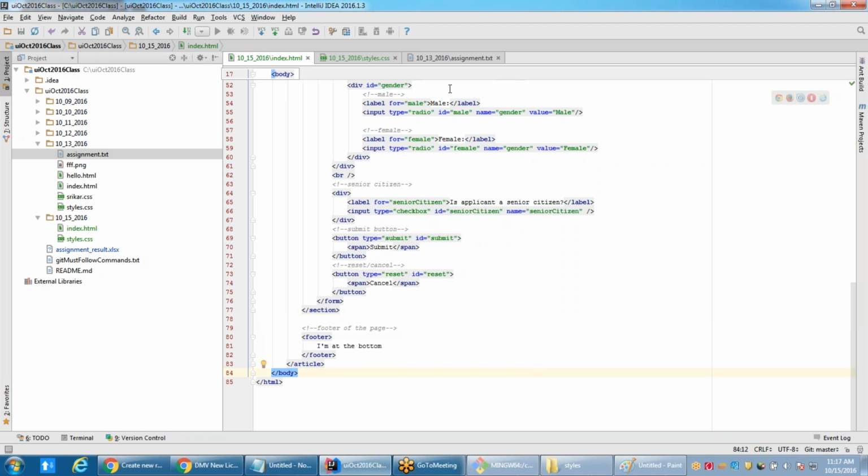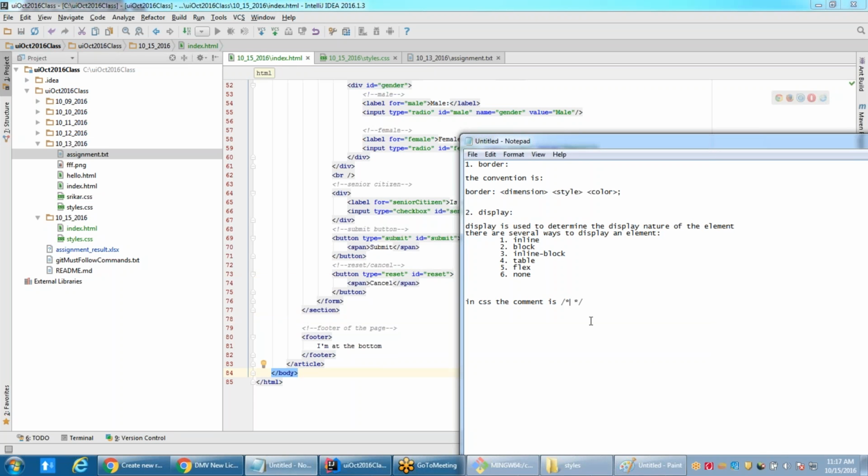Let's see how we can get the ID. We can capture the attributes of HTML in our CSS file to apply styles to that particular element.